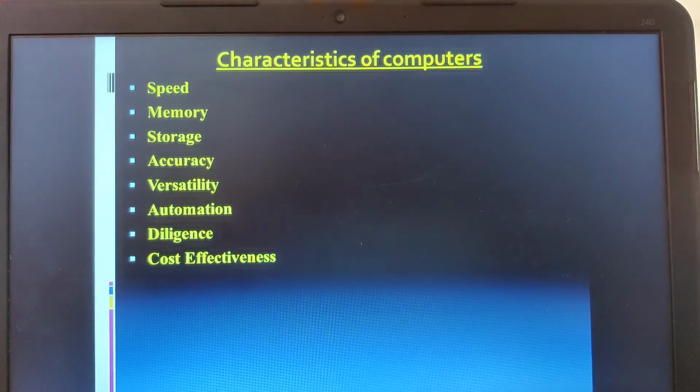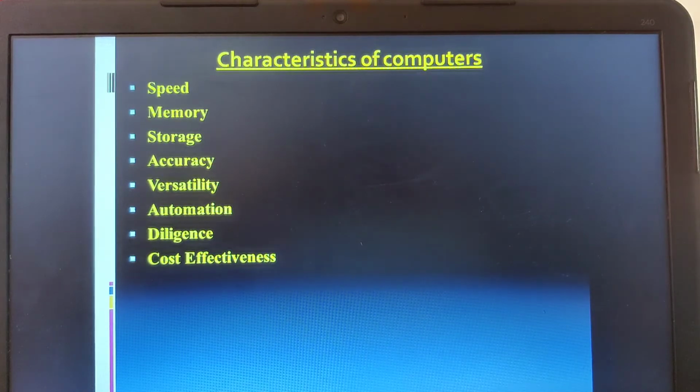Then what is software? Software consists of a set of programs that tell the hardware what to do. Under the software we have discussed two categories. One is application software and the other one is system software, isn't it? Application software are the programs that are designed to make the users more productive or assist them in accomplishing their personal tasks. Examples we have given are MS Word, MS Excel, isn't it? Then we have also seen Adobe Photoshop, Chrome, VLC Media Player. All these are different examples of application software.